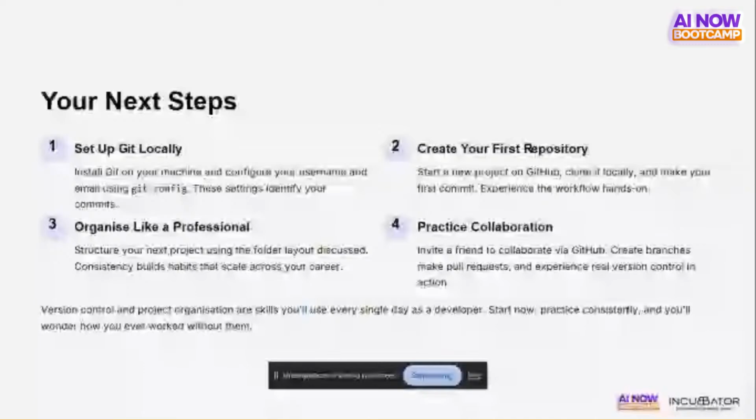Now, the next thing I want you to do is set up a simple project on GitHub. You're not coding. Just set up a workflow. You can write a text file like I did. Then try and see if you can make a commit to that project on GitHub. Make a push to that project on GitHub to strengthen your hands on how to properly use Git to integrate with GitHub. And that's how it is organized like a professional.